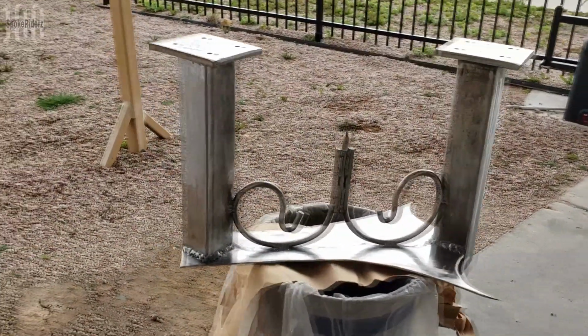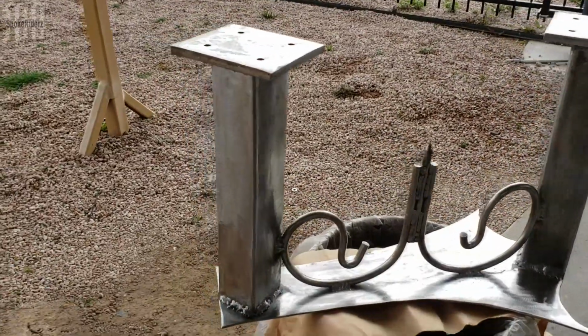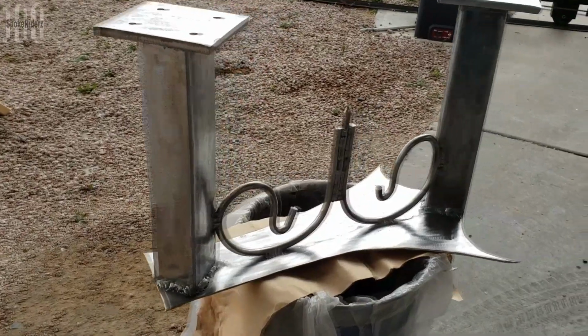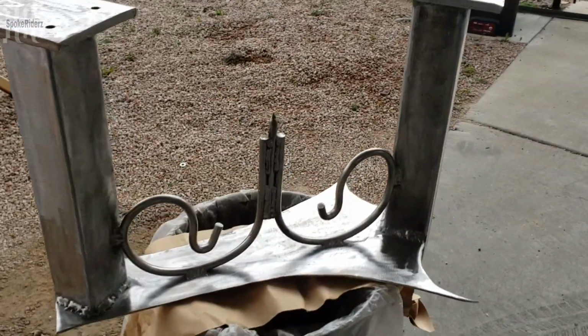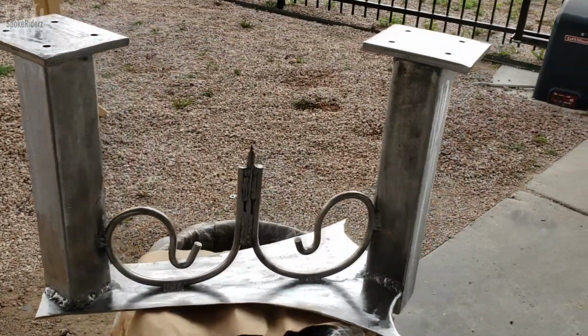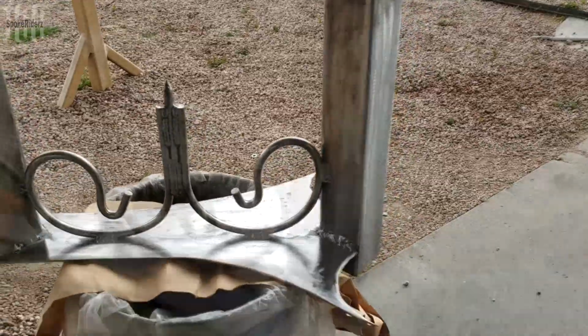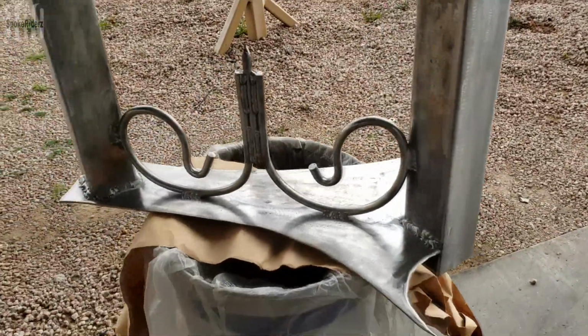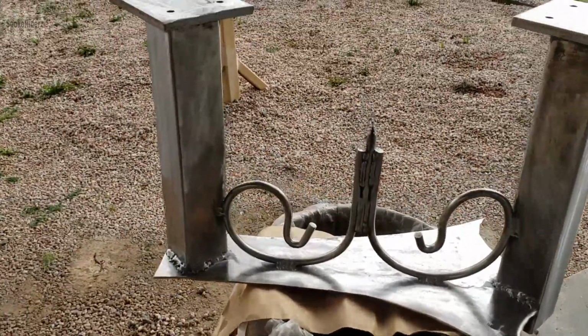All right, what's up there, people? 100 Spoke Riders here in continuation with this table. I'm kind of over it. I'm kind of done with it. This is how it's going to be. I've been sanding on it for a while now. I learned a lot of valuable lessons doing this table. I just don't really want to spend any more time or any more money on this table, mainly time.